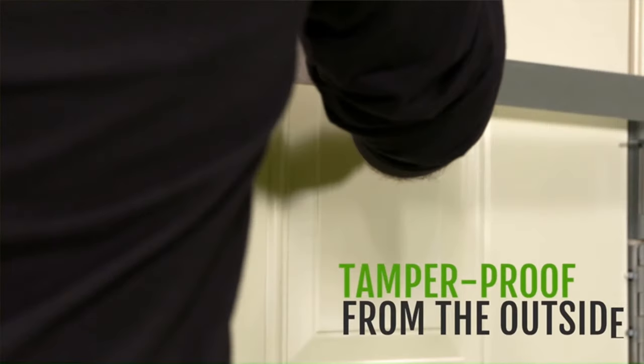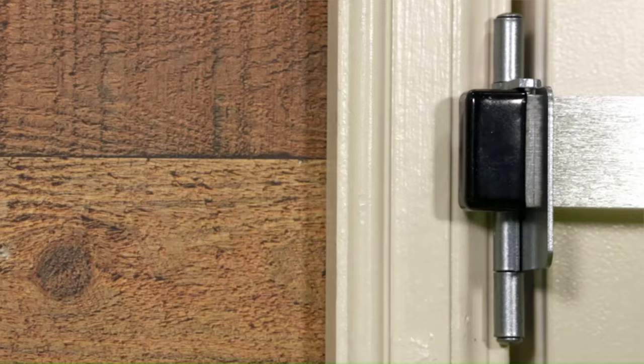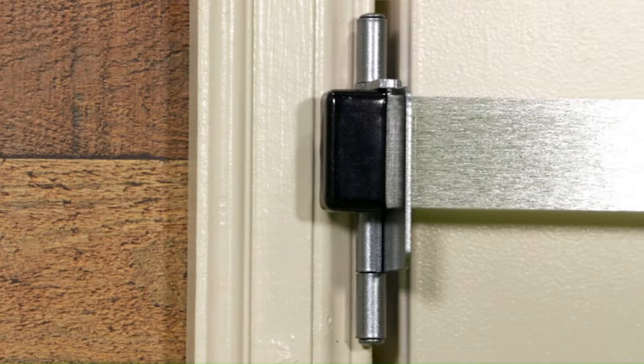Turn any room into a safe room. Doorricade owners understand, the best way to fight crime is to prevent it.